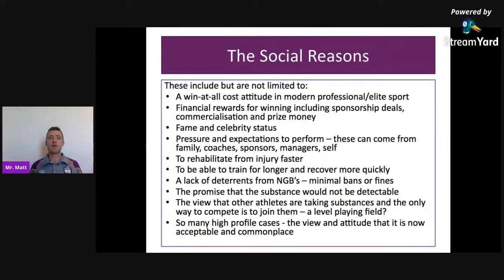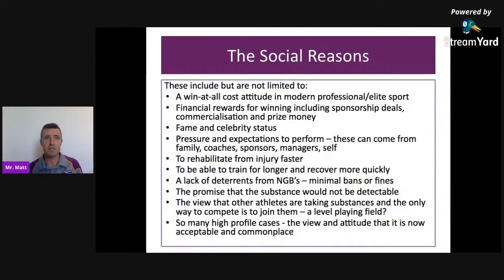You could say, or some of the athletes have said, that there's a lack of deterrence if athletes have got caught. We looked at that Olympic 100-meter final already. 4 had already been caught, but they were still allowed to take part in the 100-meter sprint. So, is that sending the right message to other athletes that you can take performance-enhancing drugs, get caught, but still take part in the Olympic Games?